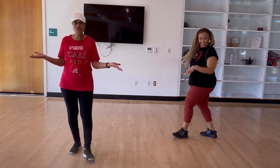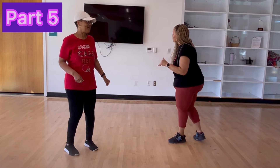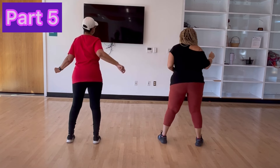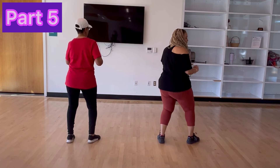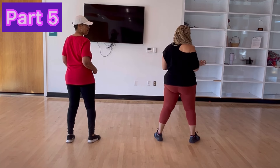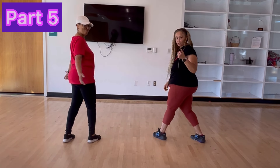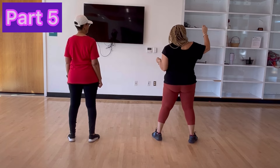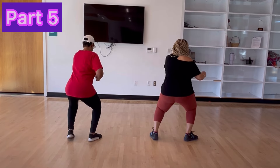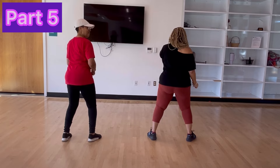Now we're ready to end the dance with the fifth part. Break it down, y'all — last eight counts. It starts with two hip rolls: right, left, roll right, roll left. That's your four count. Five, six, and seven, eight — we're going to wobble it down, but you've got to put it in gear with that right hand or however you feel comfortable. Hit as low as you can as long as you can get back up. Roll to the right, roll right, roll left, break it down. Do it again — roll right, roll left. End of dance.